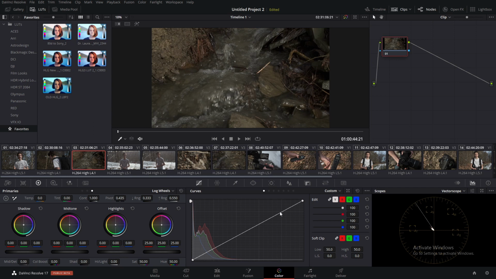So the first step I'm going to do is raise the exposure up a little bit using the curves, because it's a little bit dark, a little bit underexposed. About there is good, but I also want to boost the shadows a tad so it's not too contrasty. I'm going to add a little bit of saturation, even though the colors aren't that nice. It's a lot of brown, not much blue.